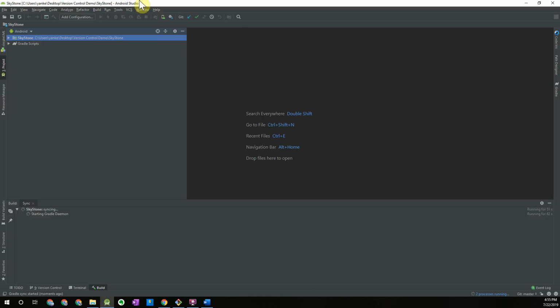But while we're waiting, I'm going to explain a couple more of Git's basic functions. So we talked about cloning, committing, and pushing so far, but Android Studio and Git have some other functions. So the first one is called a pull. A pull is a way of updating your project. So let's say that your team member adds a new program, commits the program, and pushes it onto the github.com repository. The github.com repository and your team members will have that updated file, but your local project will not.